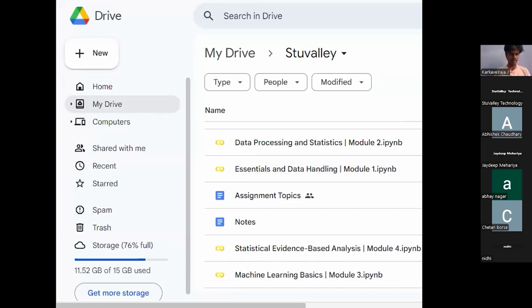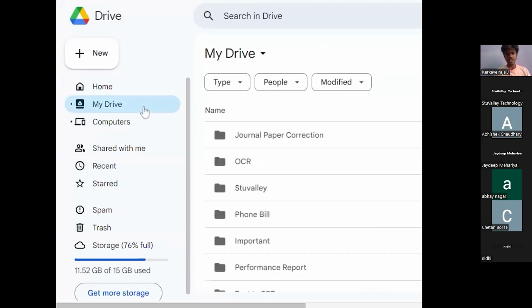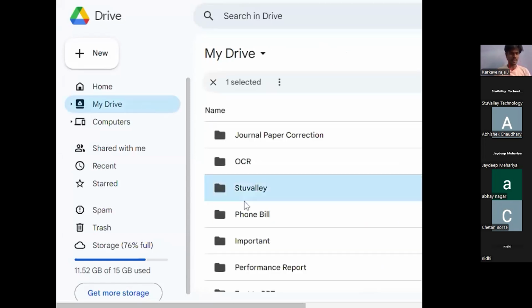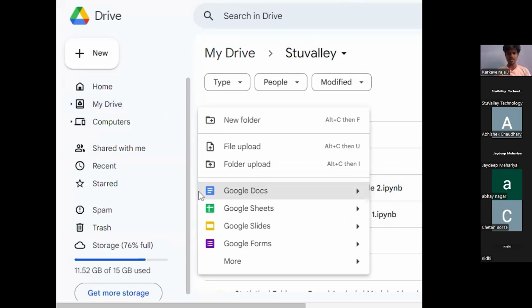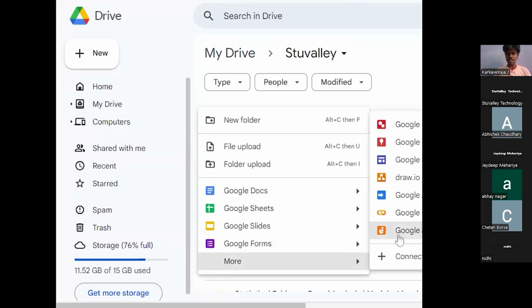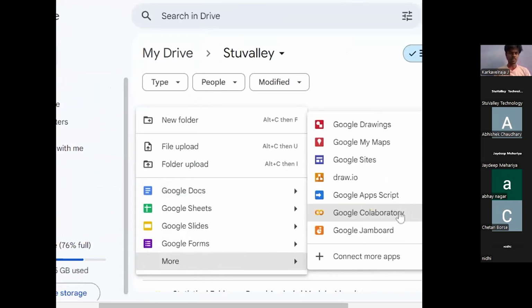You know how to open the drive. Just go to My Drive and create any folder. Here I have created a folder called select value. Inside it, right click. Once you create a folder, go to the More option and click on Google Colab. That's it, you've created a Google Colab notebook. Like this, it will be created. Okay, sir. You just try it and let me know if you face difficulty.